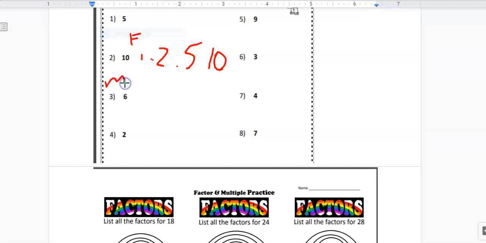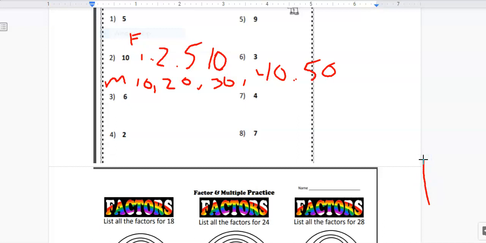If we are going to find the multiples of 10, well, that is different. We're going to multiply. Well, 10 multiplied by 1 is 10. 10 multiplied by 2 is 20. 10 multiplied by 3 is 30. 10 multiplied by 4 is 40. And 10 multiplied by 5 is 50. Do you see how they keep getting bigger? Because you're multiplying everything by that 10. Factors are the numbers that fit into the 10, and multiples are the numbers that you get when you're multiplying. Okay, kiddos?